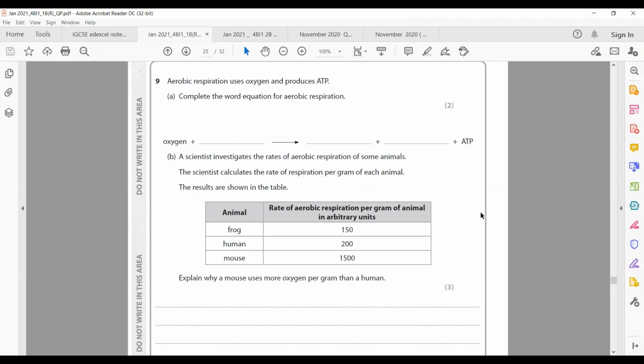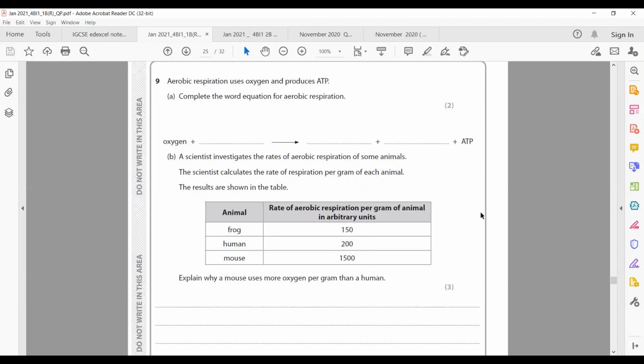Okay, what about the size? The mouse has a larger surface area to volume ratio. Very good, this is exactly what will lead you to the answer. Larger surface area to volume ratio, so more heat is lost. Good, that's why.